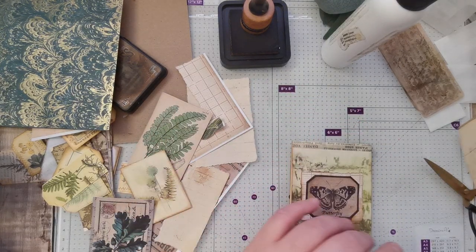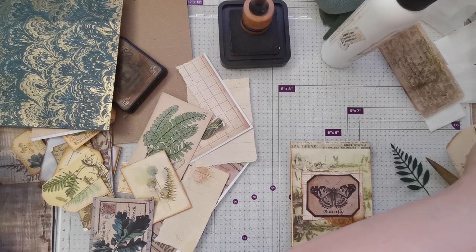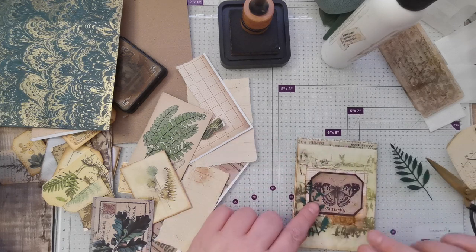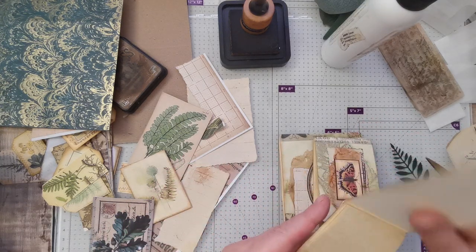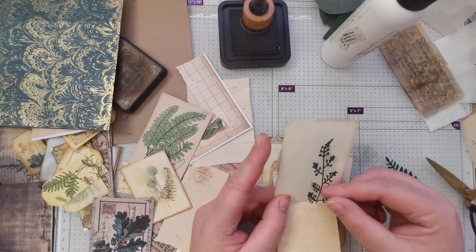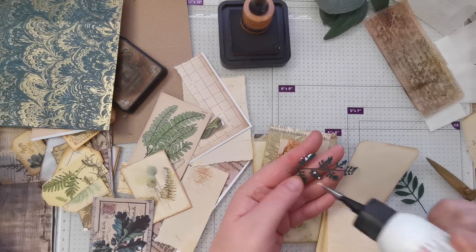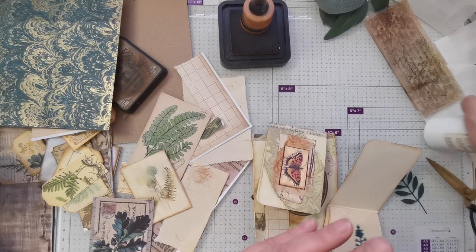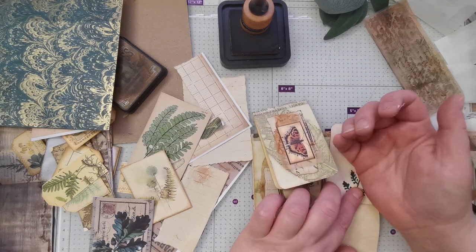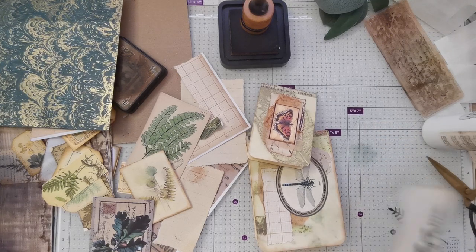Oh, do I want anything at the front? I feel like if I'm putting anything, it does need to be another fern. And no, it's not doing it for me. Right, let's have a look at these ones that I have already done, because I'm just wondering if I could perhaps stick them on inside it. I think they're just going to be better stuck down than keep putting them back in the folder for them to keep wrapping themselves around each other. Yep. So I'll leave that open to dry over there.